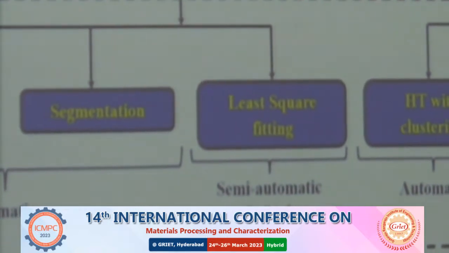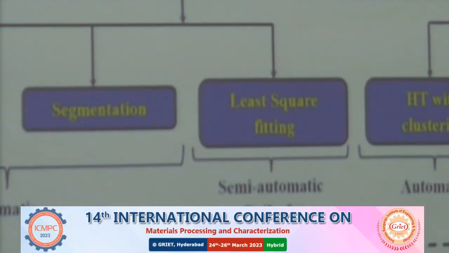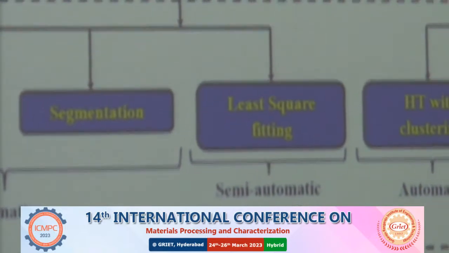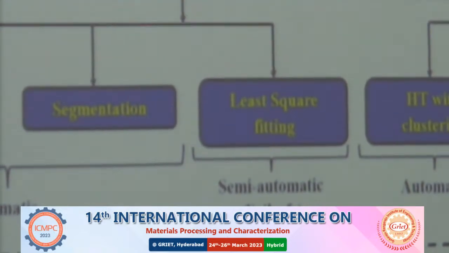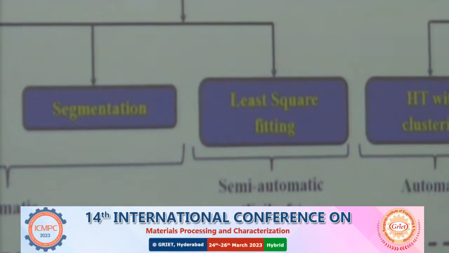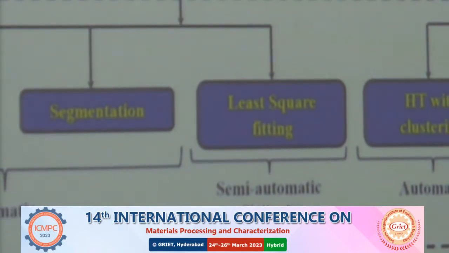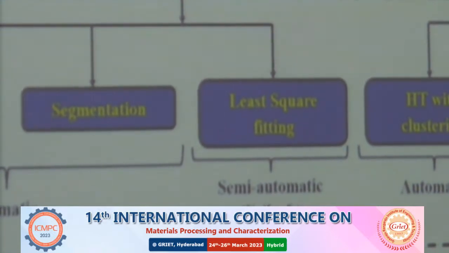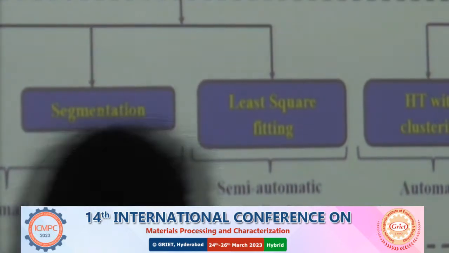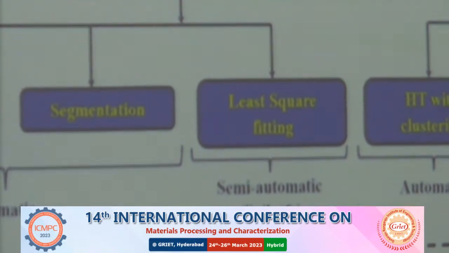We call the first two automatic because once you capture the image, it automatically identifies the edges and fits the ellipse. That is why we call it automatic. Least square fitting we call fail-safe or semi-automatic. For example, if the noise in your image is more, then the software may not detect the edges automatically. Here we provide the option to pick 5 points over the edge of the ellipse. Automatically it will fit a least square ellipse passing through those 5 points, and the software will evaluate the major axis length and minor axis length. So these are the three algorithms that we propose for circle grid analysis.